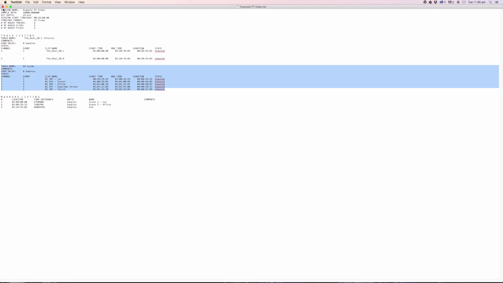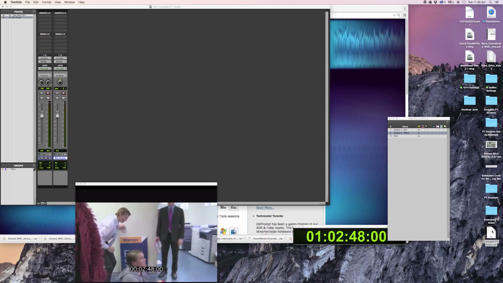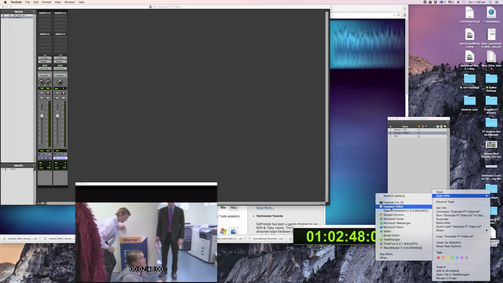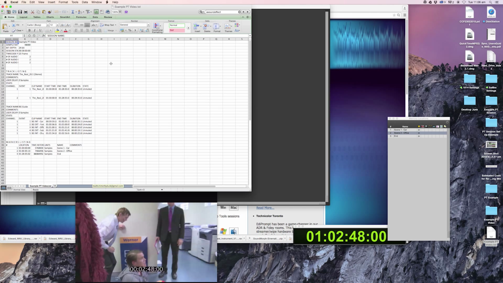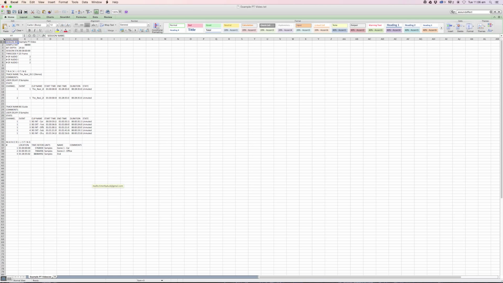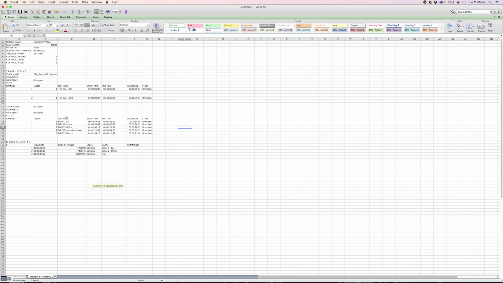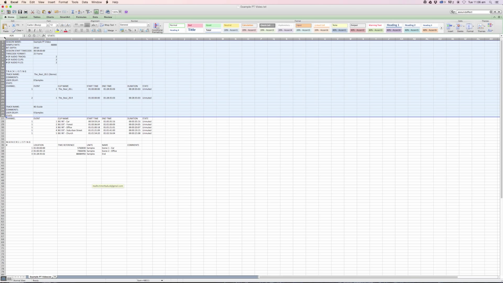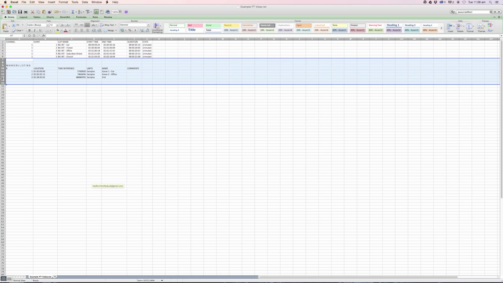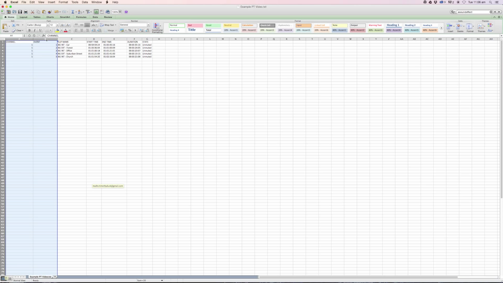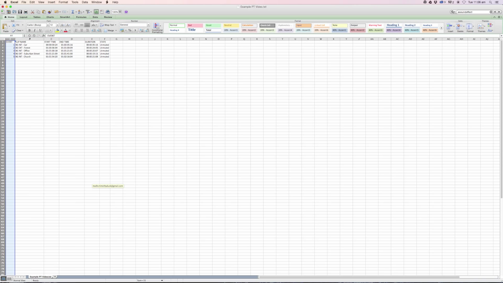The other thing about this is I'm just opening this in text edit at the moment, but we can open this up in something like Excel. Okay, and have a look at that. So I'm just going to resize that so that it all fits. And this is that information in Excel format. So I've got a nice table format. Now, if I wanted to clean this up as a bit of a cue sheet for backgrounds in particular, I might just delete this extraneous information that I don't require. And maybe I don't need channel or event. Maybe I might leave event in this case. It's just like a cue number, so to speak.